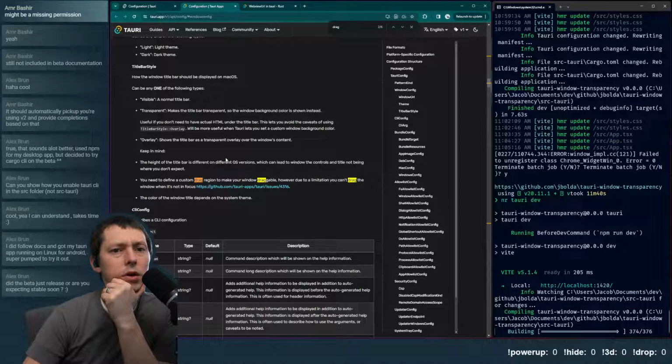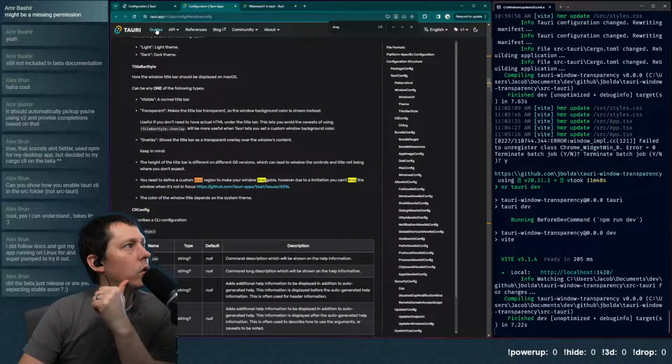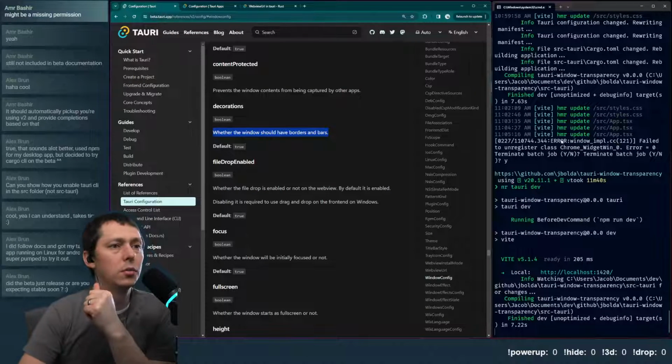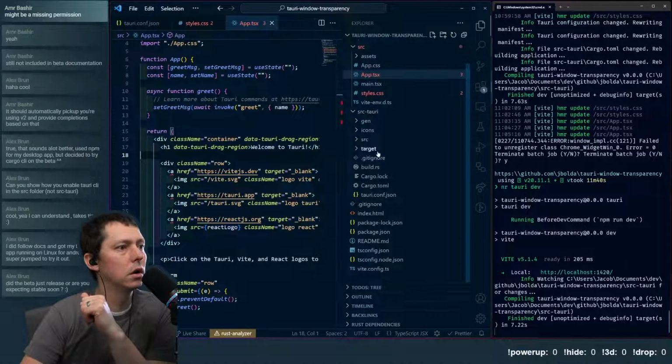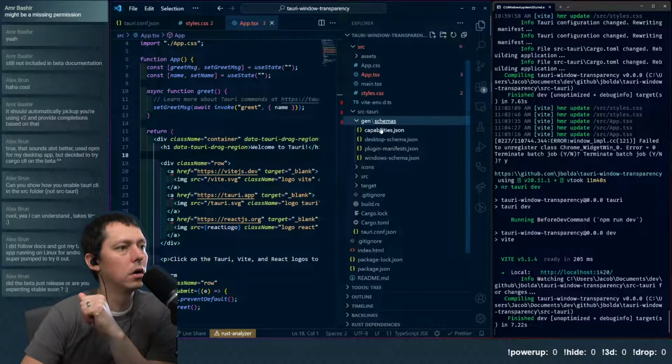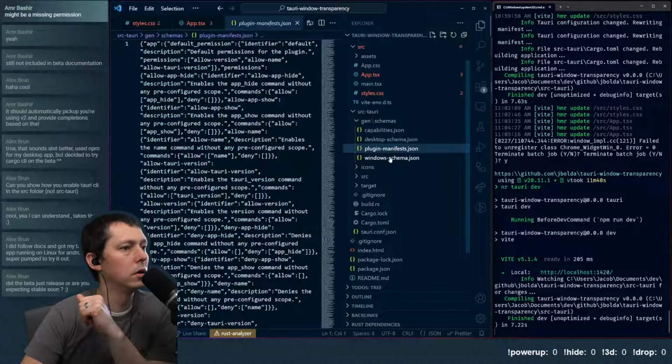There might be a missing permission. I was wondering about that. The default permissions are nothing.